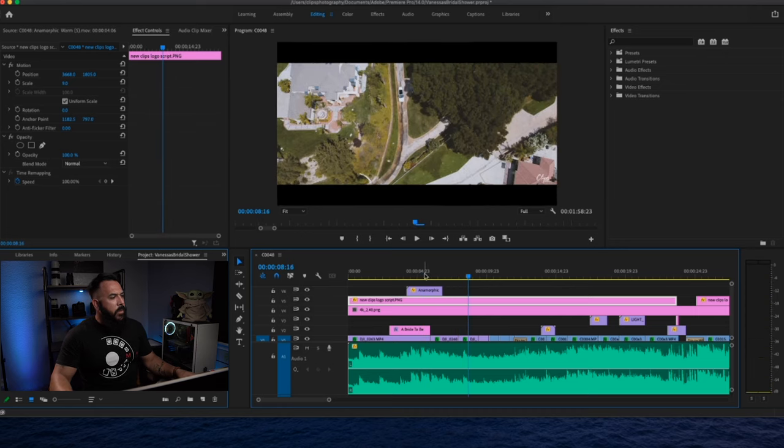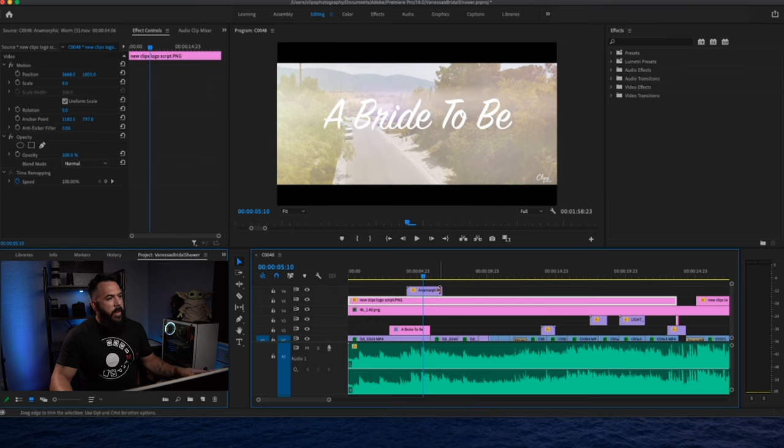All right, so there's a reason why I used this as more of a transition from that first shot into the next one. And one is because I like to use light or lens flares or different things of movement rather than an actual transition. I think sometimes the transitions are a little heavy-handed, and these ones are just not so obvious, and they kind of fit with this whole bridal shower wedding type of vibe. So this one is kind of cool because it's really, really bright. The title's there, and as the music builds into this little hi-hat sound, that's where everything is at its peak, and then it changes to the next clip.